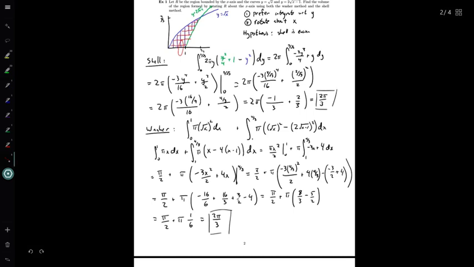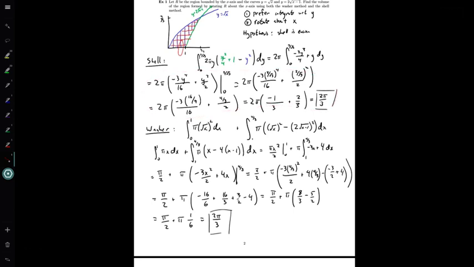But what I really want to emphasize is to observe how different these two processes were. The shell method was both simpler in terms of the integral and also simpler in terms of the arithmetic that we had to do. You can see we had 3 whole lines of just computation here, whereas in this first shell method, we really only had 2 at most.